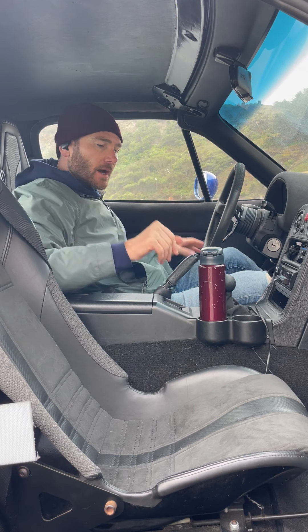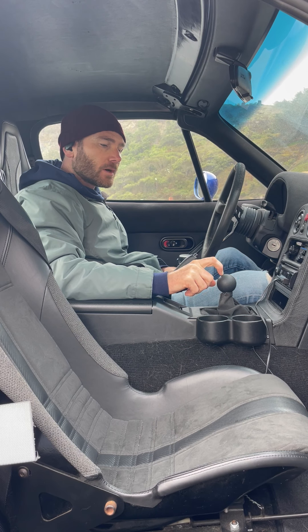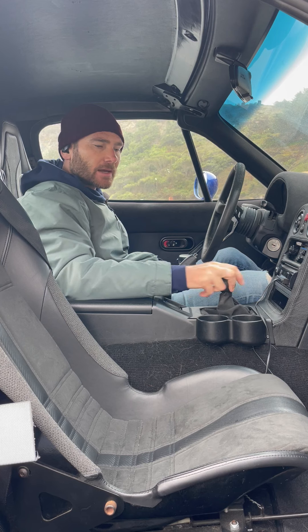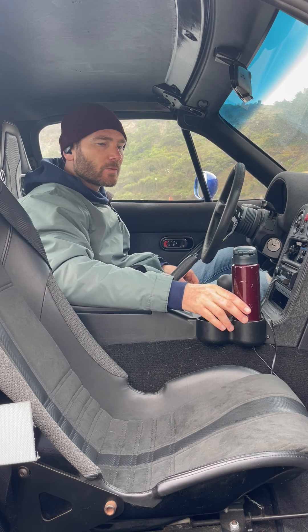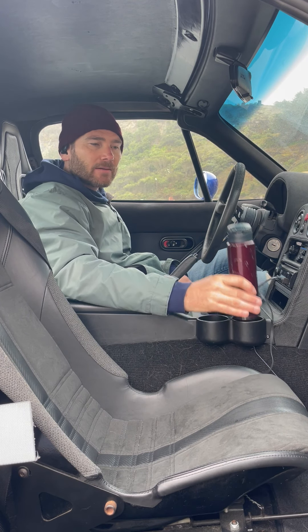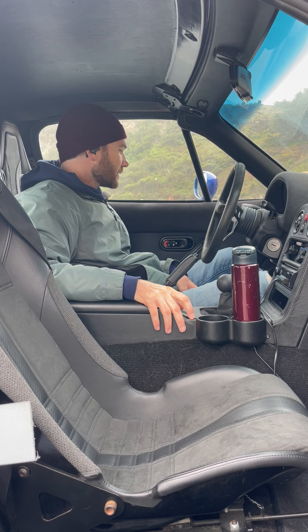The interior is great. I replaced the shift knob — there's a wood knob that I'll include with the car, which you'll see in some videos or shots from when it originally came with the car. The current one is a hard dog shift knob, I think something like that. I just liked the feel of it a little better, a little more grippy. I feel like the wood one — I get it. These aftermarket cup holders are great; for two people they fit a can or a Zojirushi-sized thing.